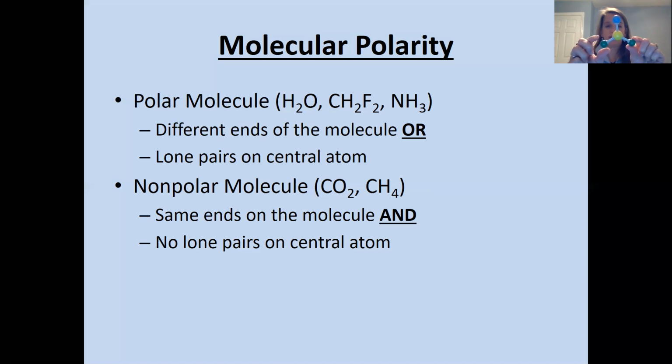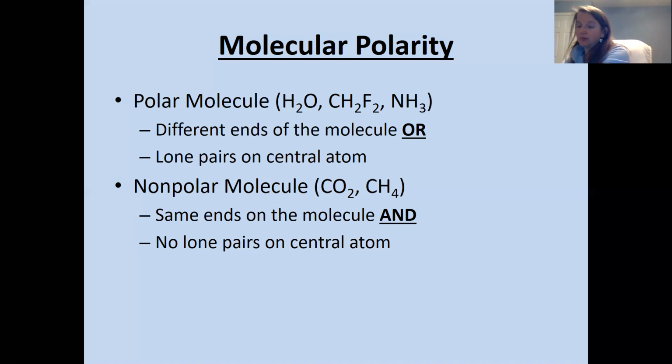Okay, this would be different ends in a polar molecule because not everything is the same all the way around. So if it's like this, where there's different ends, or if there's lone pairs, that would be a polar molecule. But if there are same ends and no lone pairs, so everything is the same all the way around, and there's no lone pairs, it's all balanced and equal, this is a nonpolar molecule.